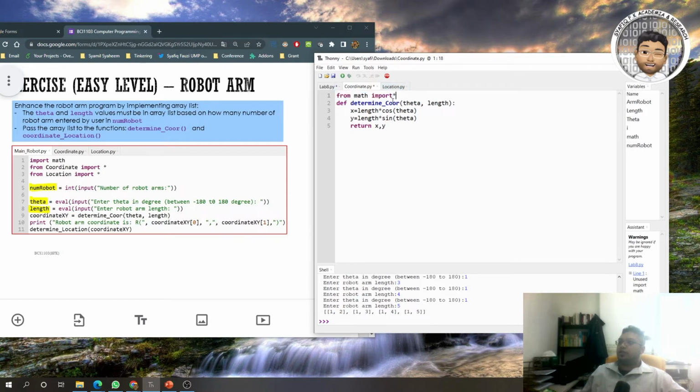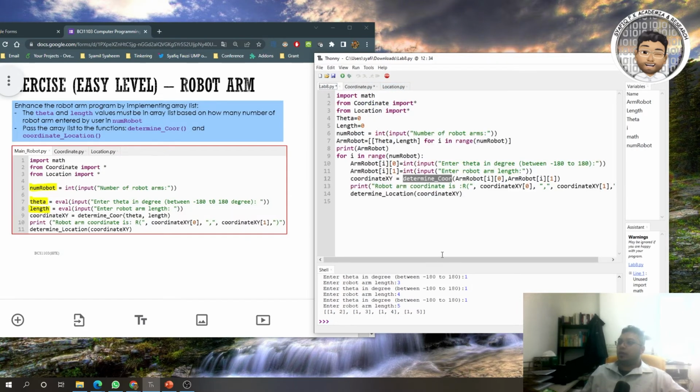Okay, so next is our second one. Determine location, coordinate xy. Maybe we can put it as robot i. Should we put it as robot i? Okay, maybe we can put it this way.